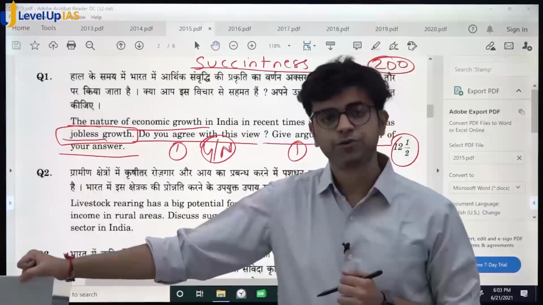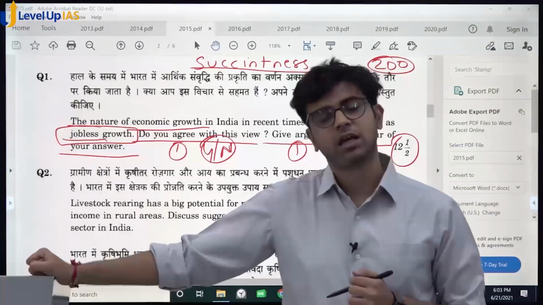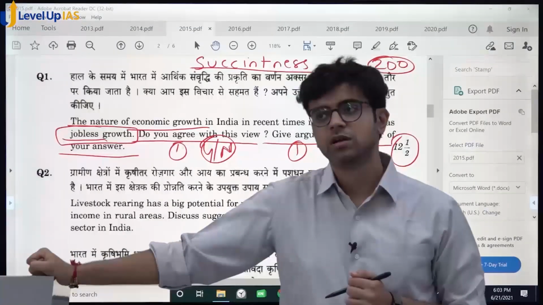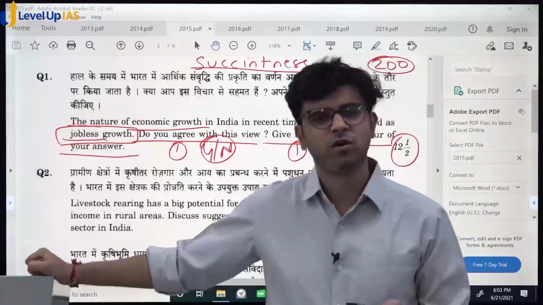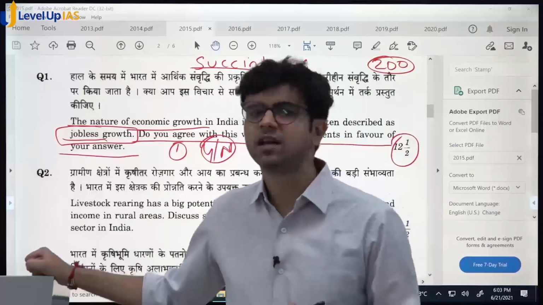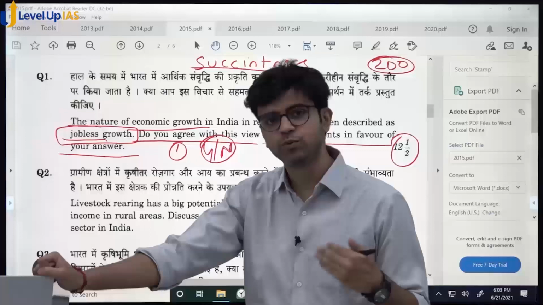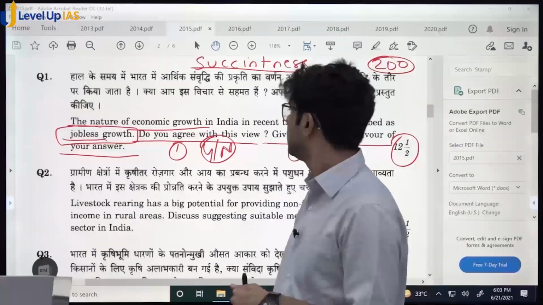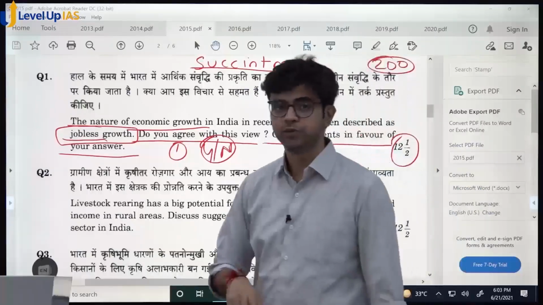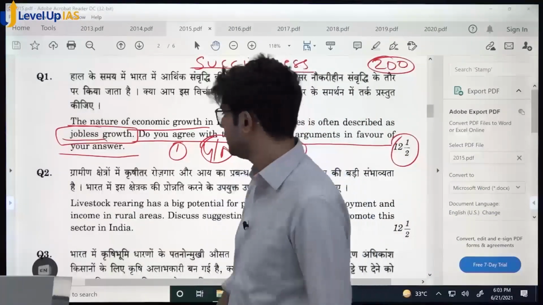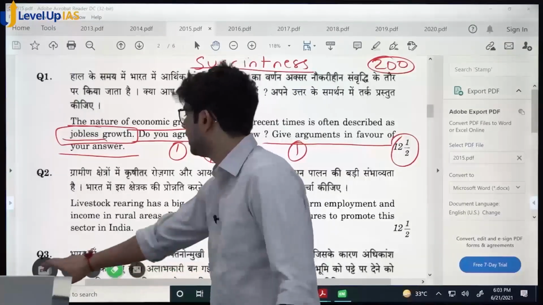It is very important to use keywords or succinct words or write in a succinct manner, so that you don't waste a lot of time and lot of space on your paper explaining only one concept. If you use 5 lines to explain one concept, it is of no use. Again, I'm sorry, I'm going into answer writing, but you need to know this now only. Your study, your notes should be such. On notes making also I am going to speak to you, especially with respect to economics, but all in good time, my friends, all in good time.